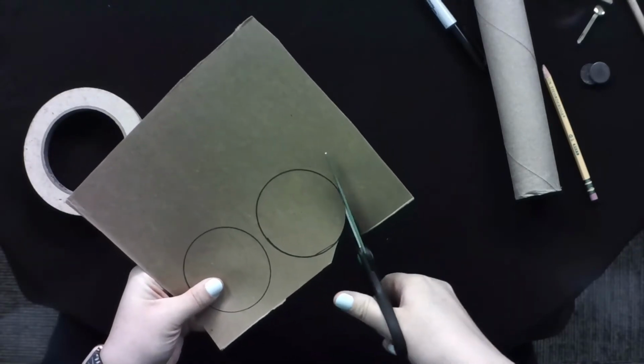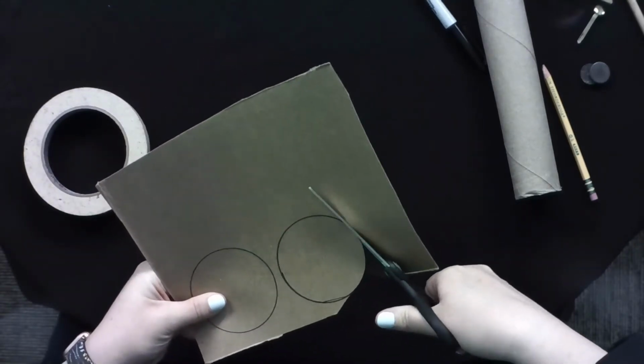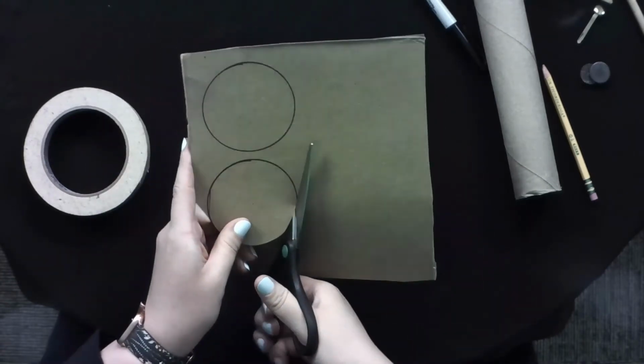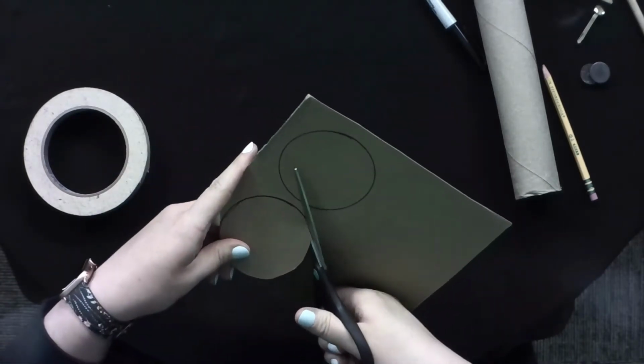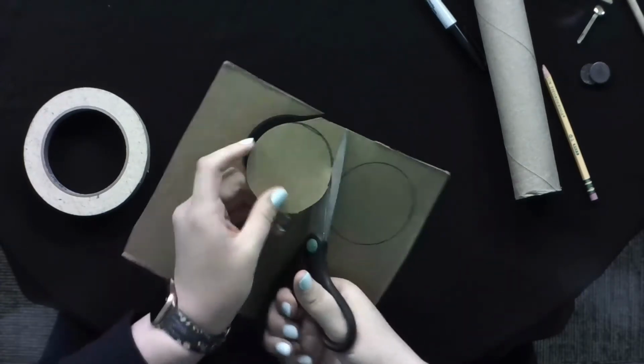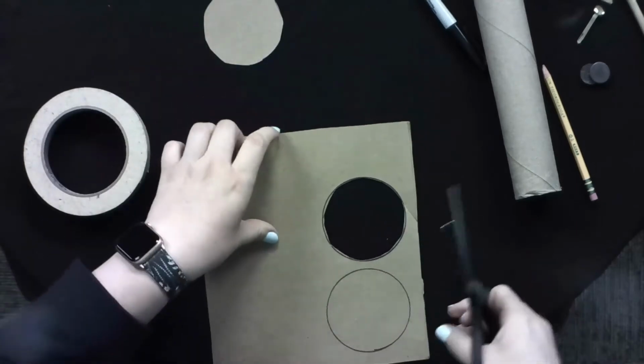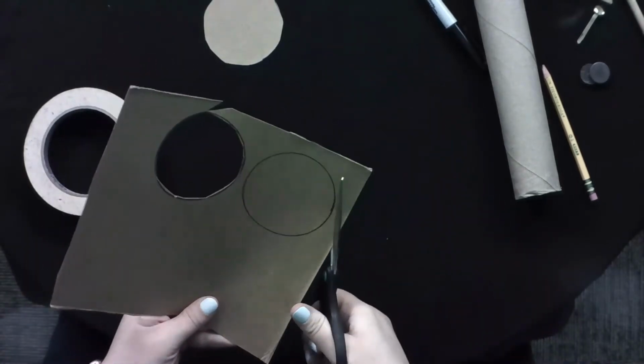And then save your cardboard scraps, because later I'm going to show you, like I said at the end, how to make this into a fishing game. So you can use your cardboard to cut out little fish at the end. Okay, so don't throw away your cardboard scraps. So there's one circle. Let's cut out our other one.